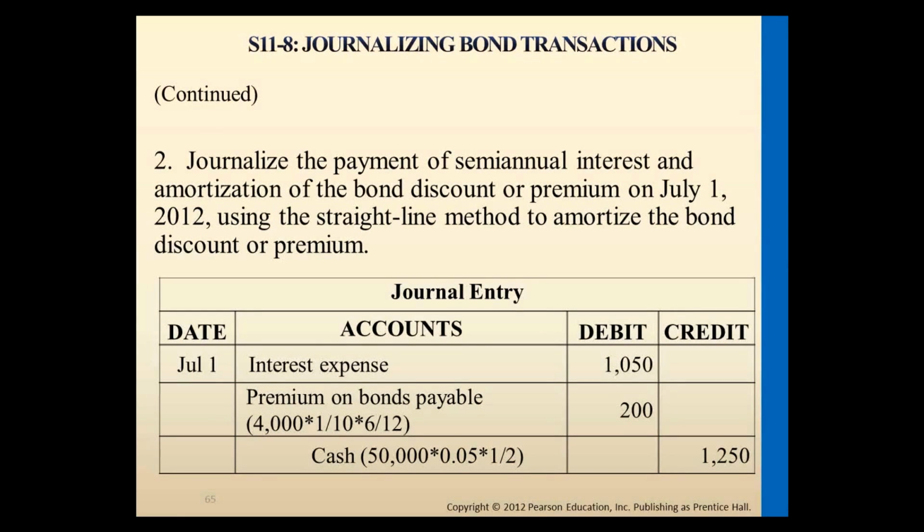Okay, so every half a year we journalize this entry until the bond matures. So again, when the bond matures, we're paying back not the issue price we collected, but only $100,000, the face value of the bond. So the third entry will be debit bonds payable, credit cash $50,000, the face value.